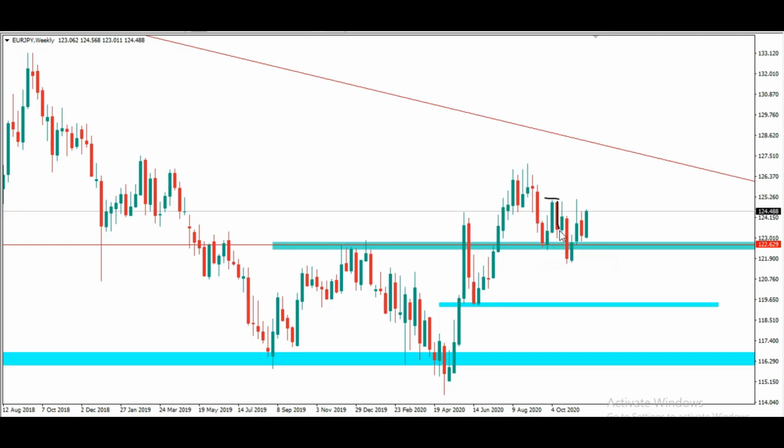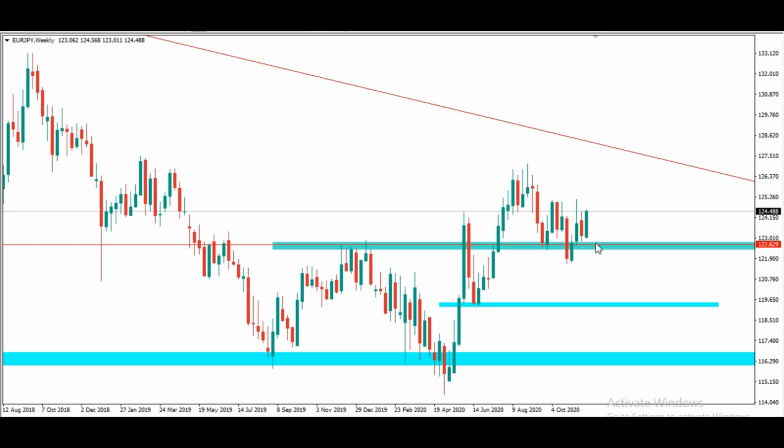Then from here we had a situation where the price gave us a weekly close below. It happened that this weekly close below was a false break because the next candle closed back above that area. You can see the confirmation right here. And 2 weeks ago, we had this red candle here, which I want to see as an inside bar candle, which will most likely be propelling the price for the next move higher.